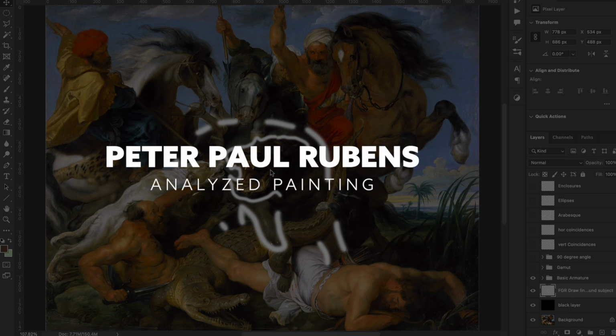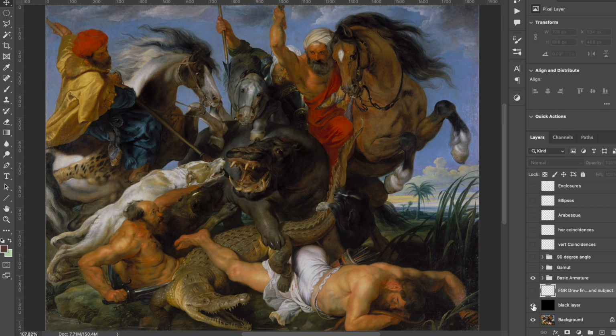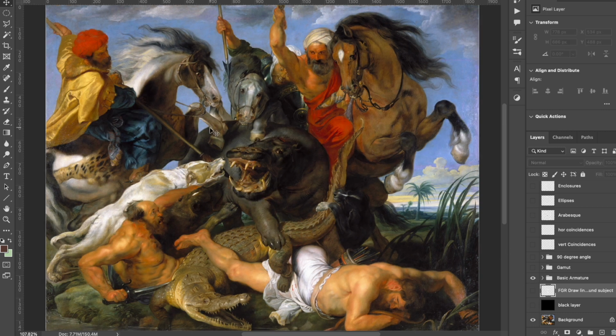This is the Hippopotamus and Crocodile Hunt, and you can see the hippopotamus right in the center with the crocodile on the bottom. But it's a pretty complex composition, and we're going to go through all the design techniques. This is how I usually analyze them for the website, and I'll show you how he incorporates them into this design to create visual clarity.